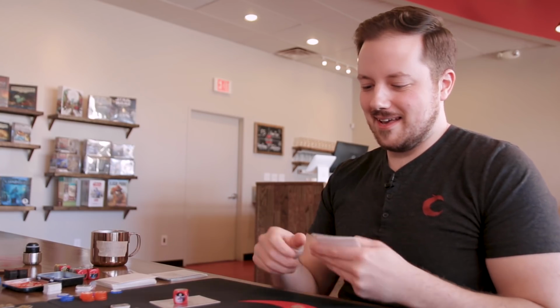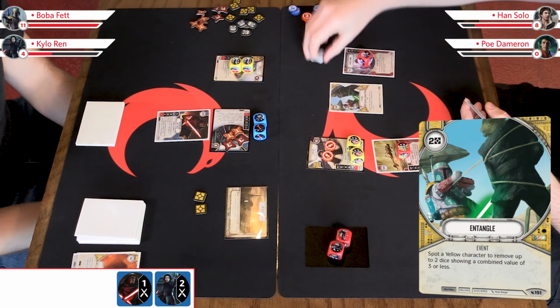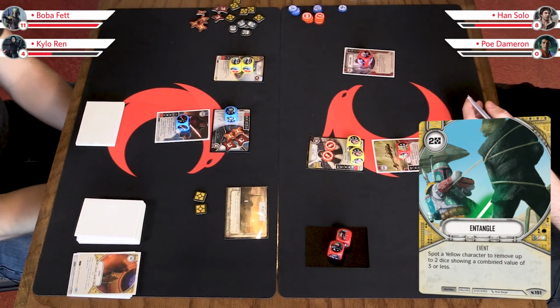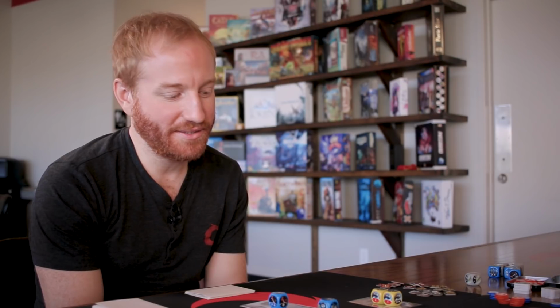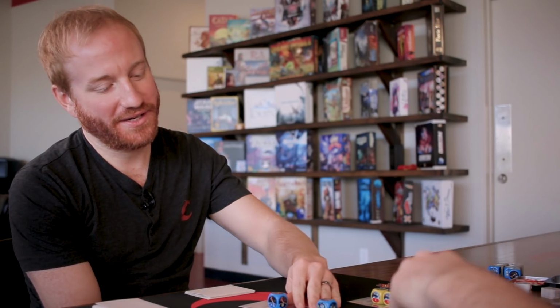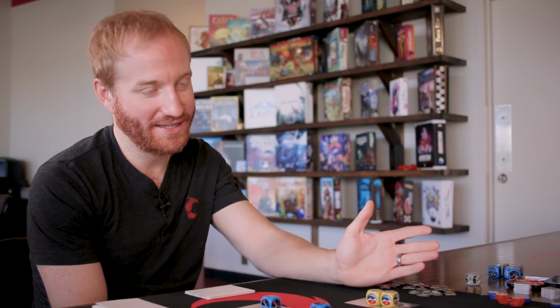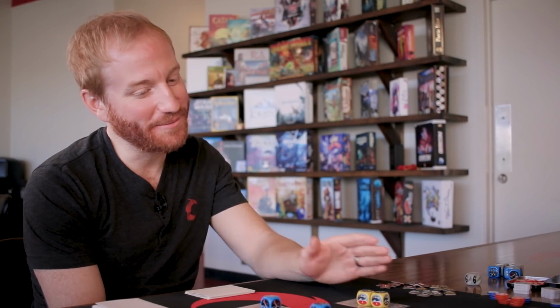I am going to play Entangle. Spot a yellow character, costs 2 money to remove 2 dice showing a combined value of 3 or less, and I will remove both of your dice. That is such a bummer. Because it forces me into this weird position, right? Where if I don't need my control, I want to spend the money upgrading Boba. But I don't want to roll Boba out until I have made that decision. So it puts me in a place where I just want to pass again. But I don't know if I want to pass, because I like getting Boba's special out too.